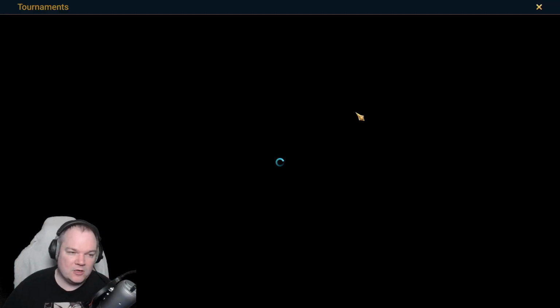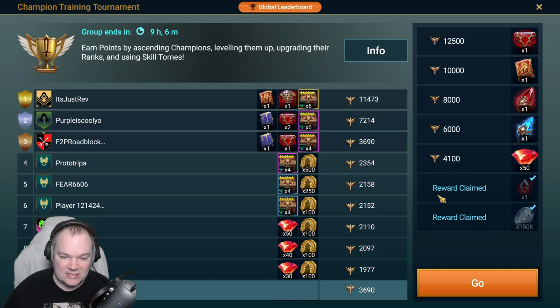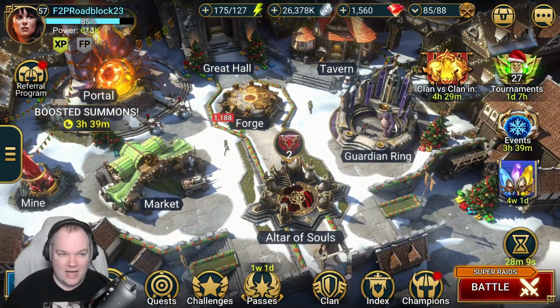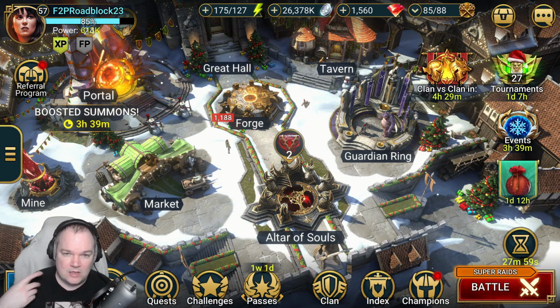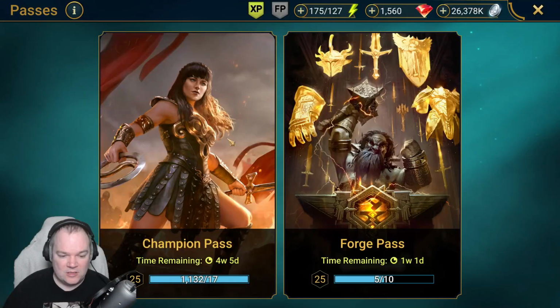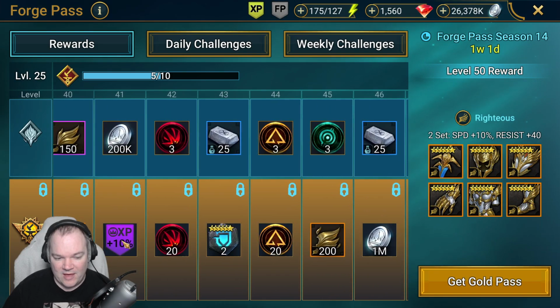Also, the tournament that we're doing, I've been taking advantage of getting extra points, but you will see that even taking Frozen Banshee to 6 stars and leveling her up, the points are not rolling in as much as they are. I want to point out a couple of asterisks here. On my main account, I have the gold pass, I think it's called, that gives me increased XP gain. And then I bought the forge pass, which gives me increased XP gain as I progress in that, right?